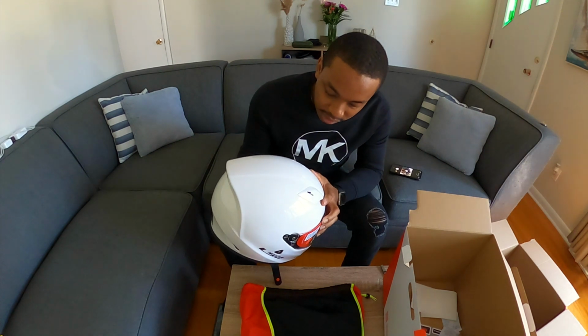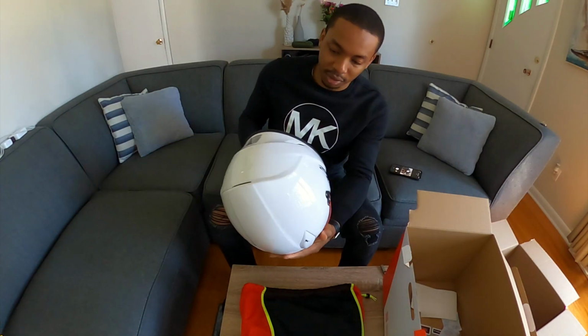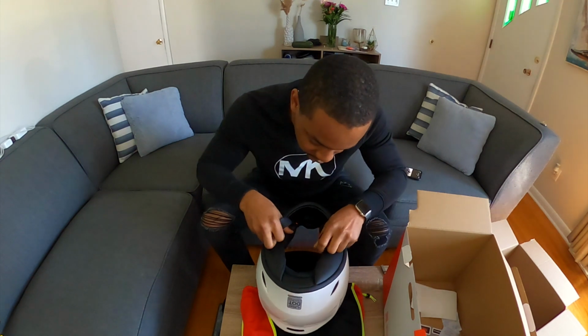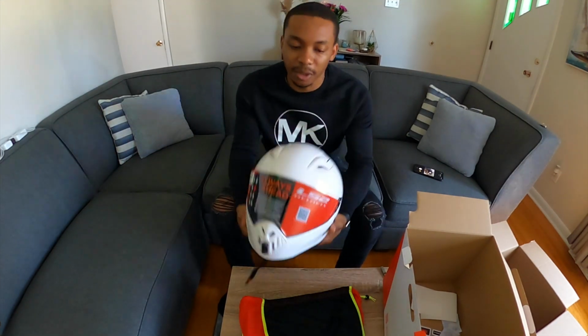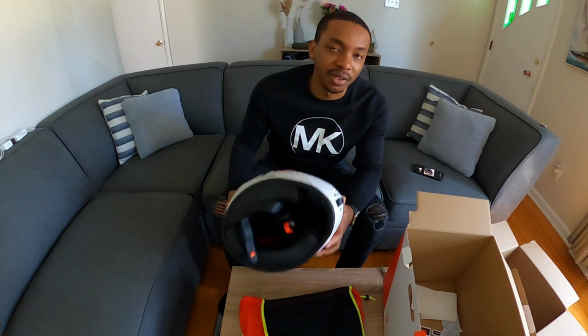So it's in metallic white, so I don't know if you can see the metallics in there, but it looks really, really good. Overall quality is really up there. Yeah, that's a beautiful helmet, I can tell you for a fact. Overall thoughts with this helmet, I love it. It's a well-built helmet. It's solid compared to the cheap Amazon one I was using before. For the price, $140 to get a DOT and SNELL approved helmet is insane, if you ask me. I think it's a buy. It's a definitely buy. It's a definite buy.